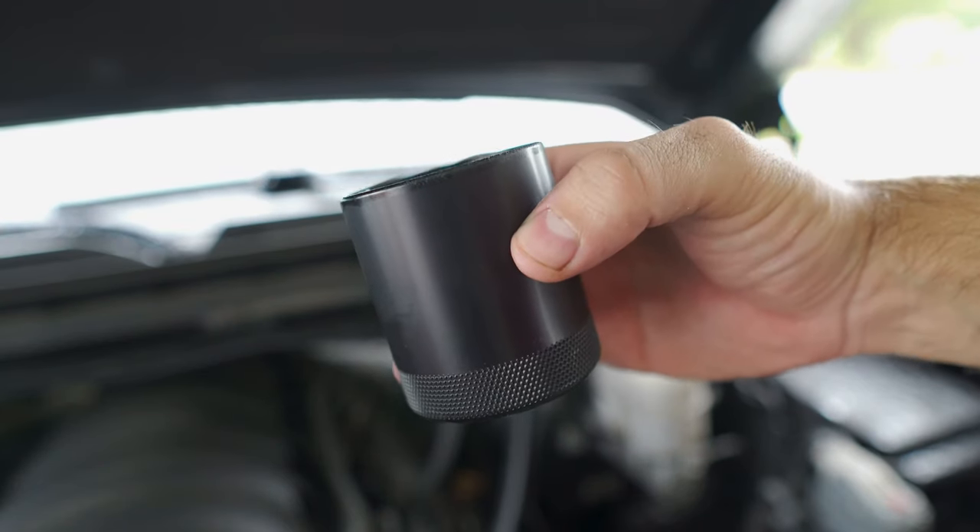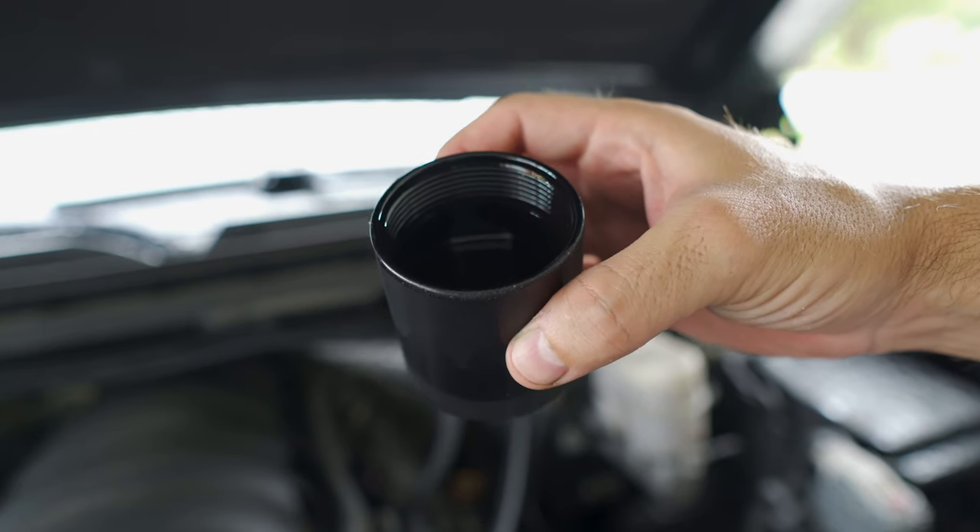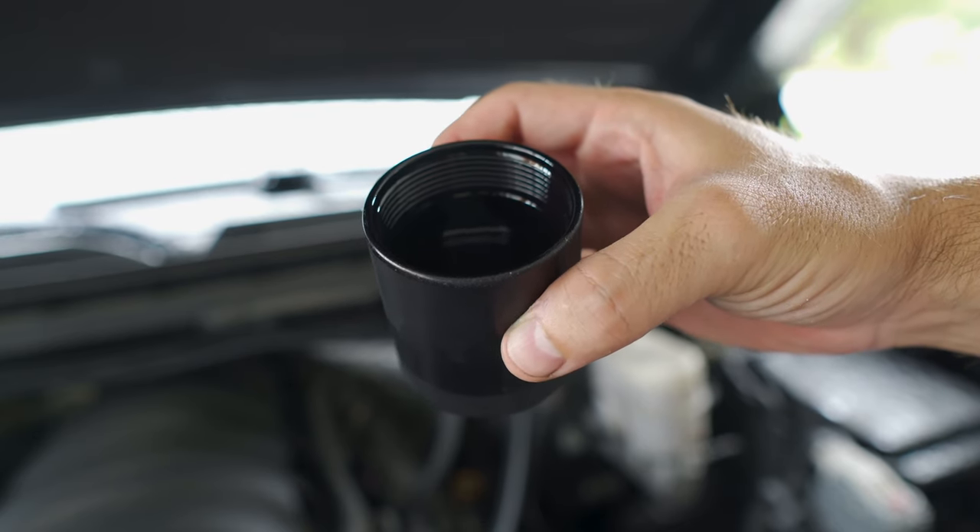The oil catch can is doing its job helping the motor with blow-by. Got some nice black oil — I'll check it out in a little bit. While the truck drained, I went to the local auto parts store. I took advantage of an Advanced Auto Parts special — a five quart, pretty much a gallon, and a filter for $30. I did that twice because the truck is an eight quart take, so now I have an extra two quarts and an extra oil filter for future use.